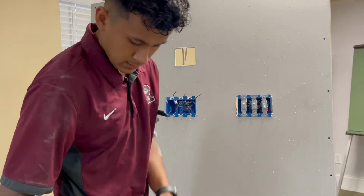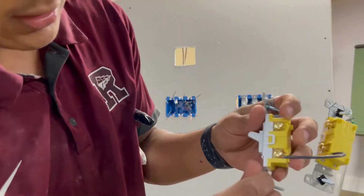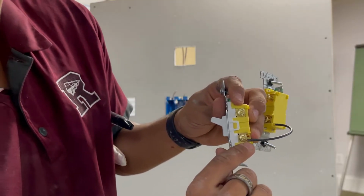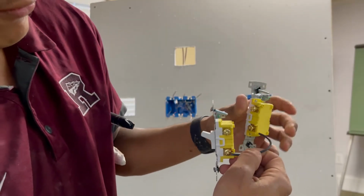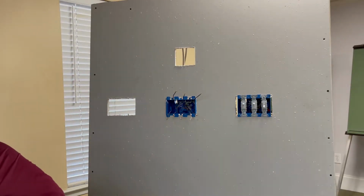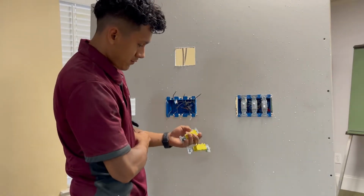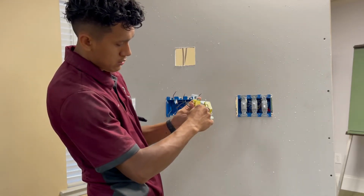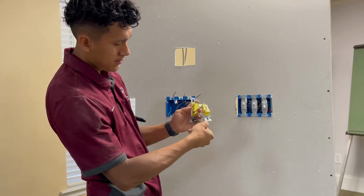And you can see the sheathing continues right after the screw does. So that means that we won't have any problems with that. And then you want to do that one more time. So you're going to push it in. Push it in right here, back of the switch.